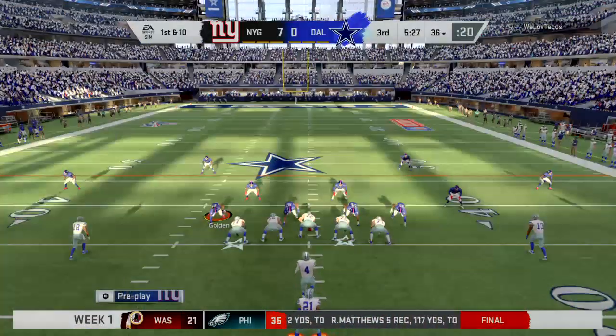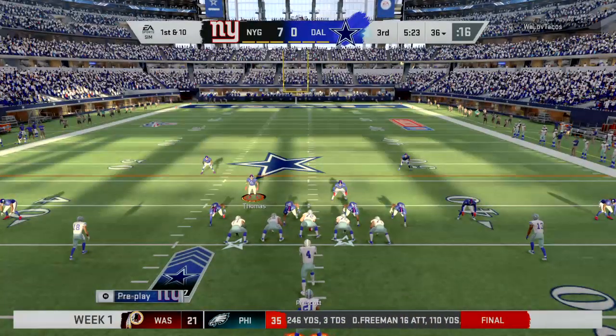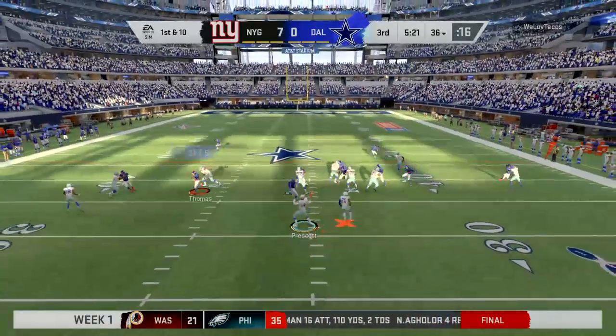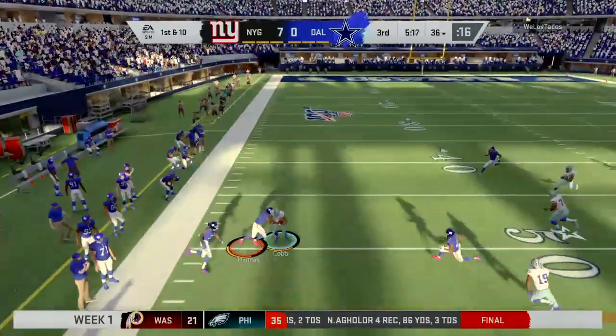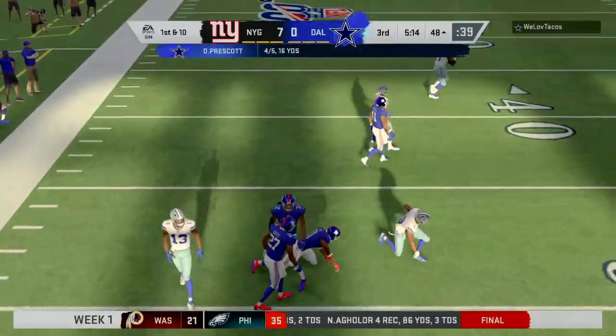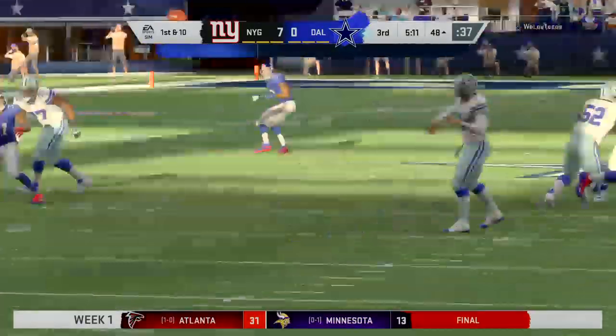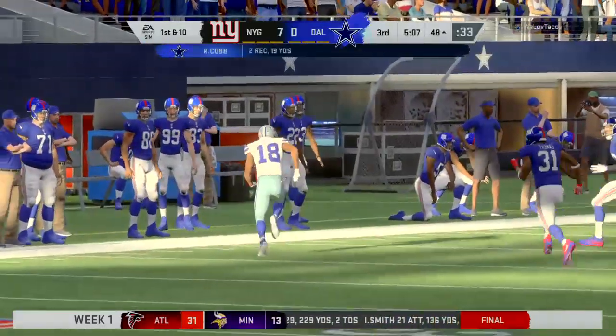So from the 36 now, 1st and 10. Kid 21. Single. Throw left side complete. It's Cobb. And he'll be taken down, but not before he gets into enemy territory. 15 more there, and they're on a roll. It's another 1st down.